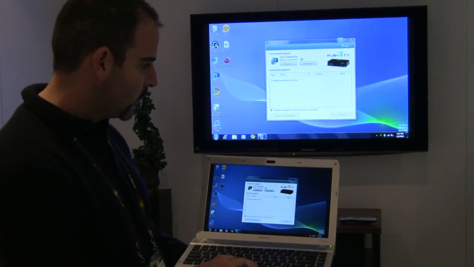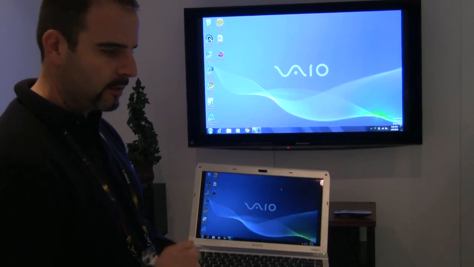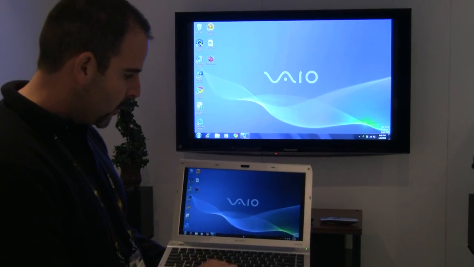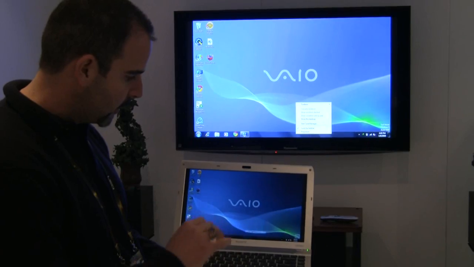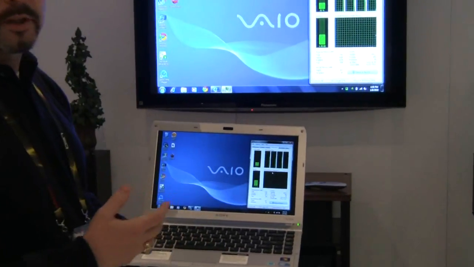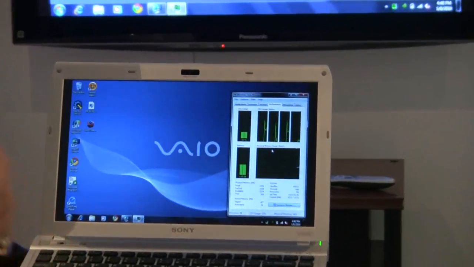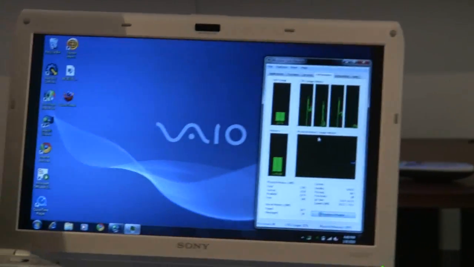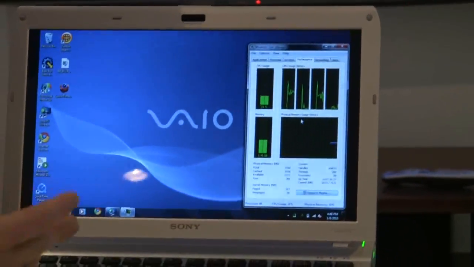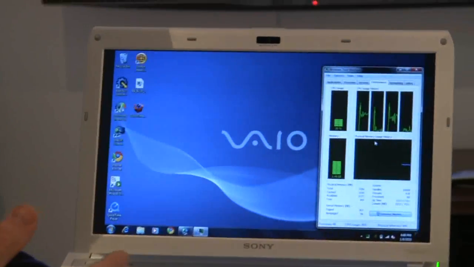So what I'll do now, as you can see, I have my desktop seamlessly displaying on my television set. I'd like to show you a couple things about this now. First, I'll show you the CPU load on this. With this wireless display technology, we're actually compressing the frame buffer and continually sending it out over 720p to the television. And that does have some load. So you get a base of about 20% load on the machine.